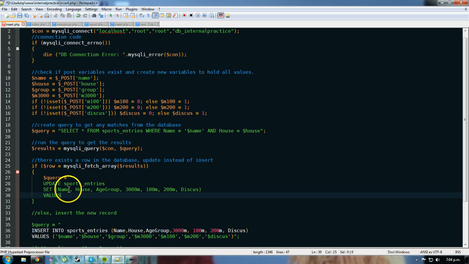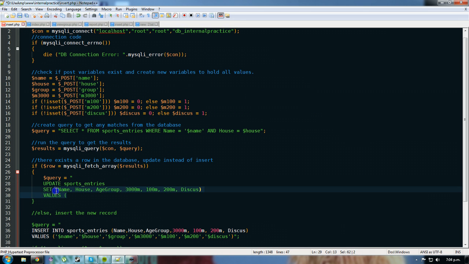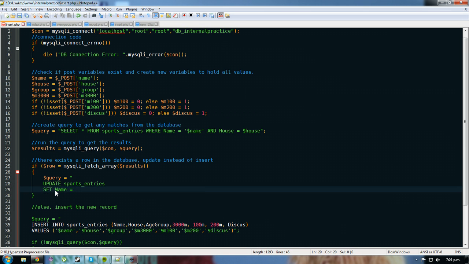And I'm going to set it with values. I think that's how it's typed. No, I've made a mistake. Set name equals $name, and that's in quotations, $name. And then we've got house equals $house. And then age group equals $group.